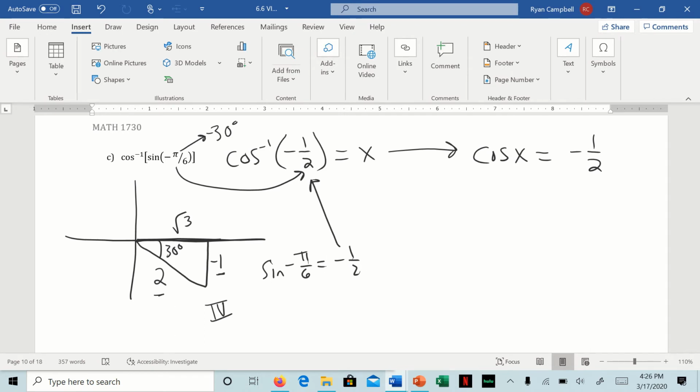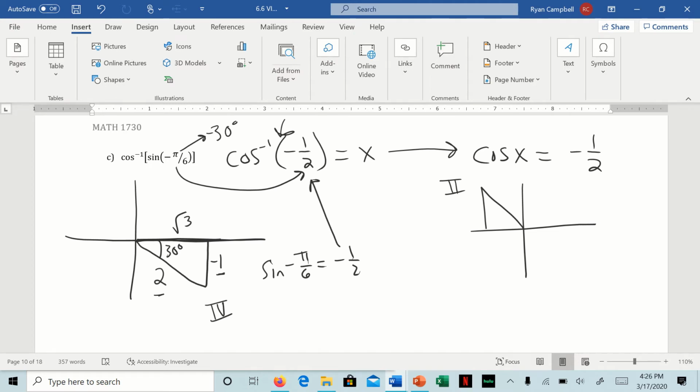We have to do triangles for negative 1/2, so we ask ourselves, what quadrant are we in? Well, for cosine, negative values are either in the second or the third quadrant, right? Cosine is the x value. However, since it told us inverse cosine, it can only be between the first and second, which means we can't be in the third quadrant, excuse me. Cannot be in the third quadrant. So we have to be in the second quadrant. Does that make sense? Hopefully it does. If it doesn't, you can always shoot me a text or an email or whatever you need to do.